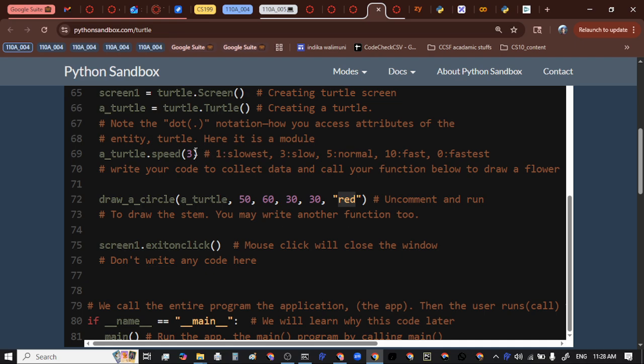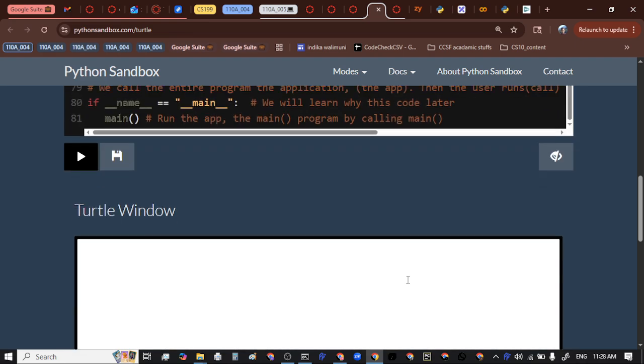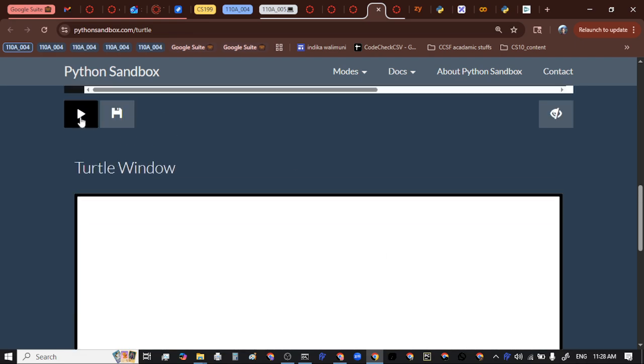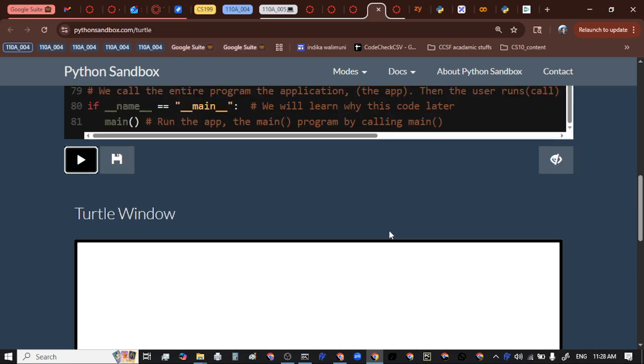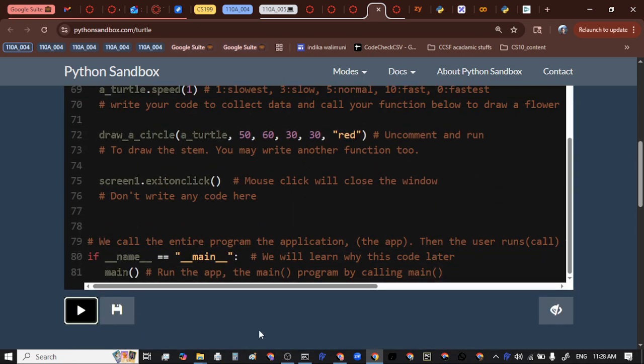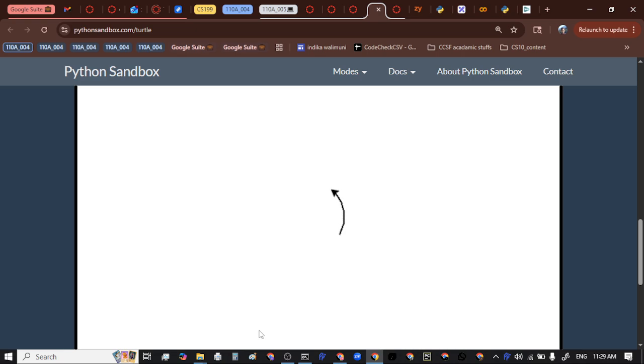So I'm going to change this to, well, let's see. Let's use 1 so that you guys can see it. Okay. So how many petals was our flower supposed to have? I asked 8, but using this one, you can draw any number of petals. All right. So let's run this code. Did I run it? Okay. All right. So you see that it's happening slowly, right?